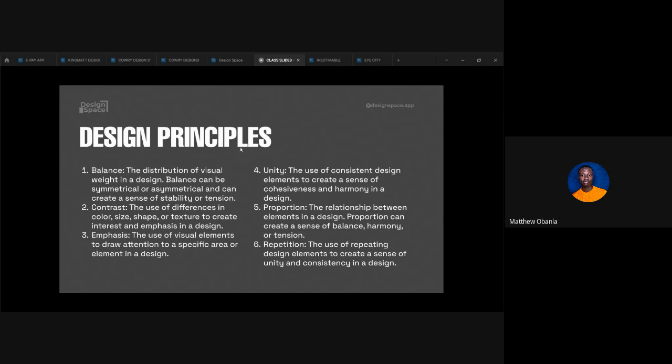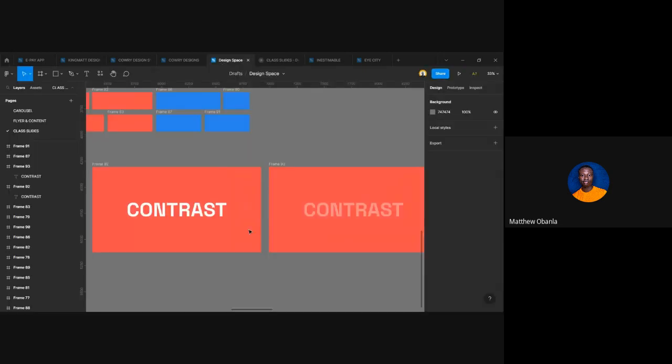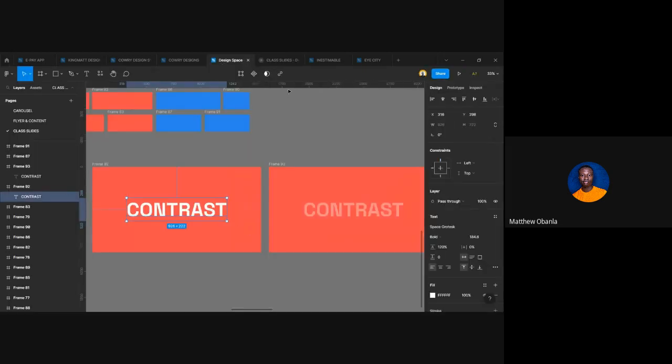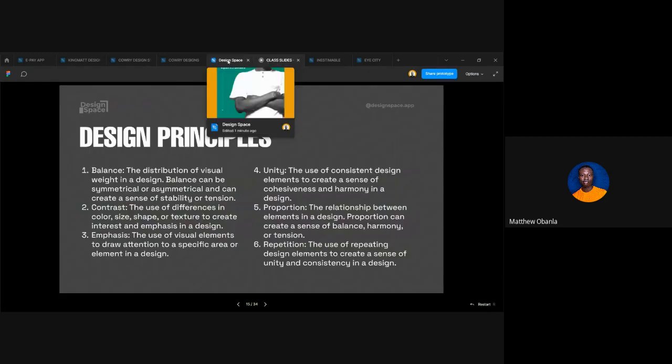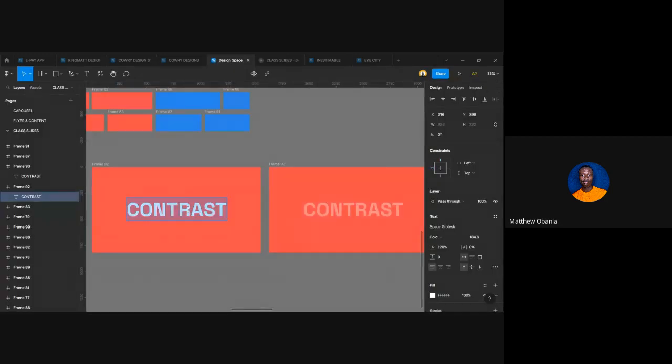So I'm going to use an illustration. Let's imagine I'm trying to illustrate emphasis. Let me say buy now. I created something else: $500.